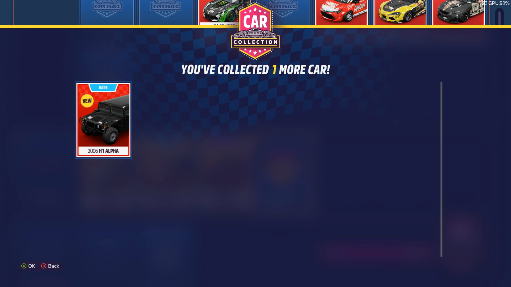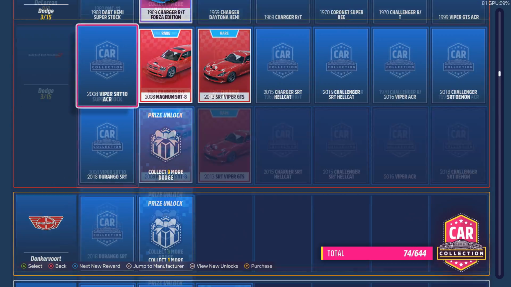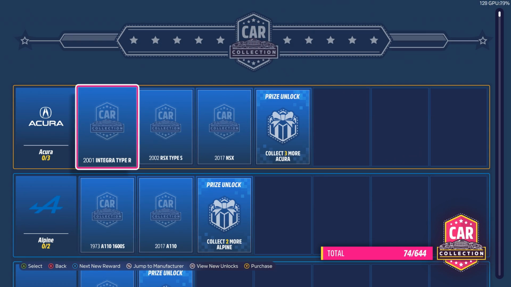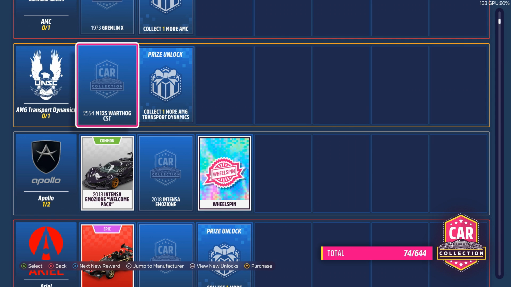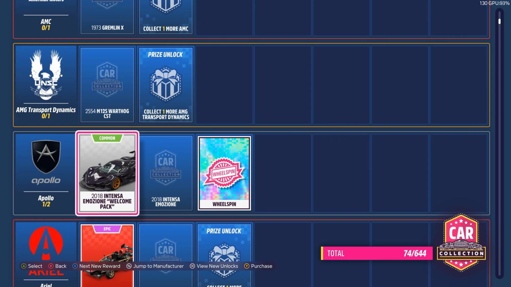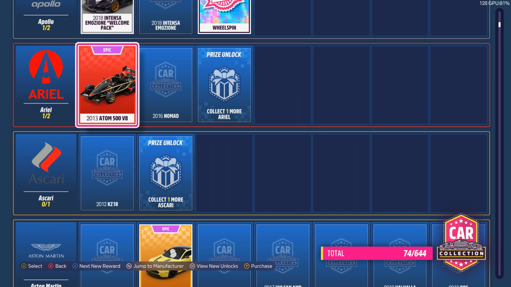Are you sure about that game? I guess last time I checked. But as you can see, this is a little side game, like the entire day of Horizon, where you go by collecting each car in the game. And when you collect every car in a certain manufacturer or whatever, you get an extra thing. You probably get a wheelspin. We need a Nomad, I would definitely be getting that.